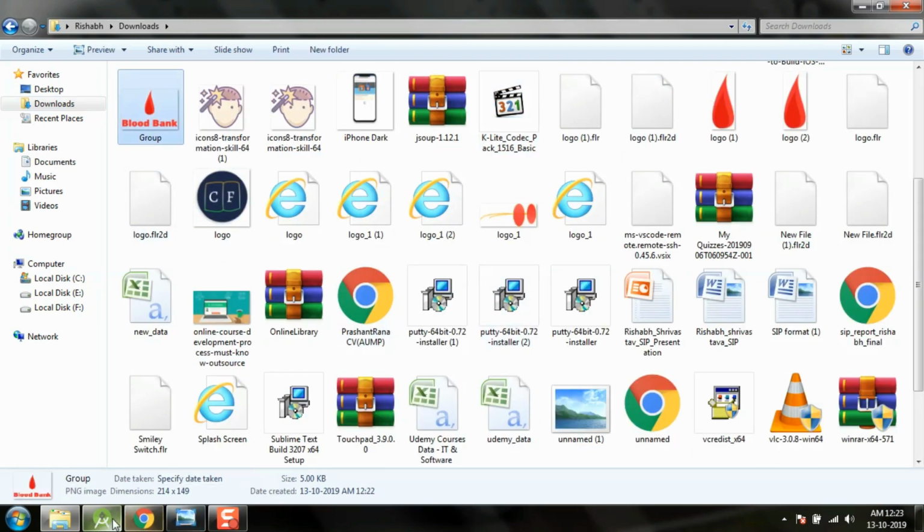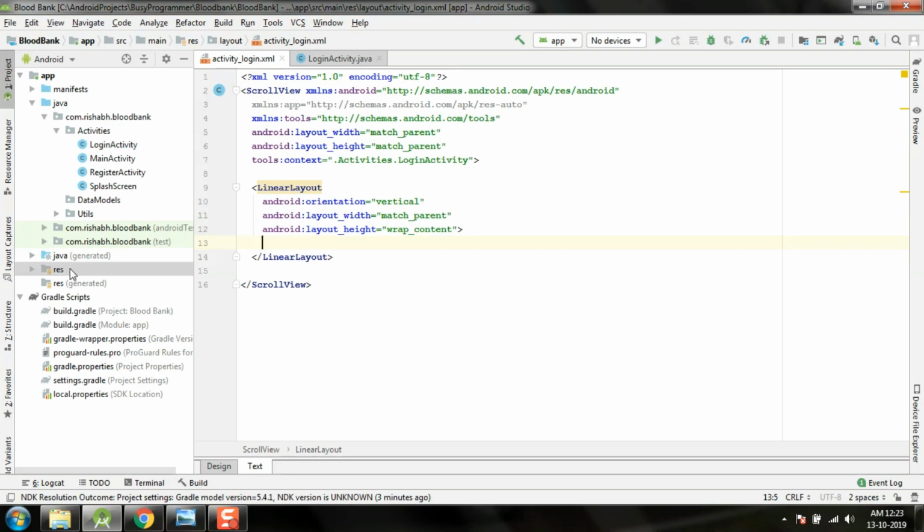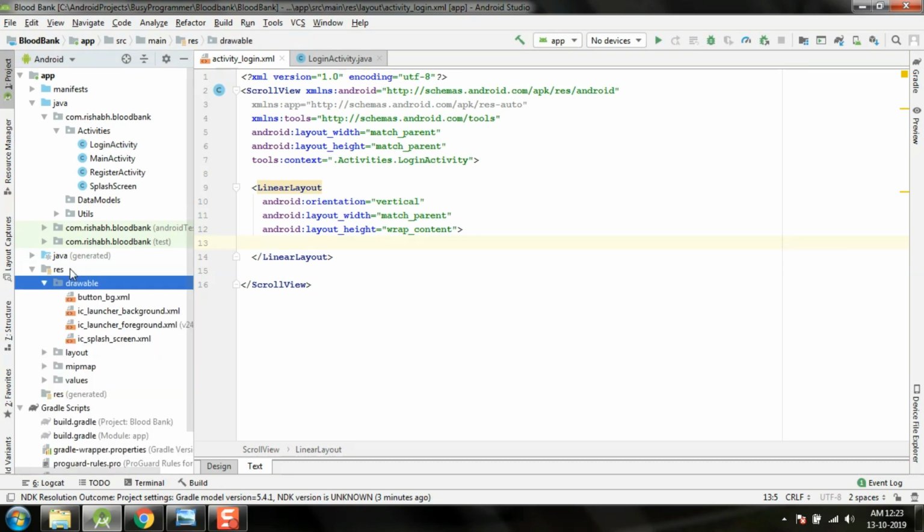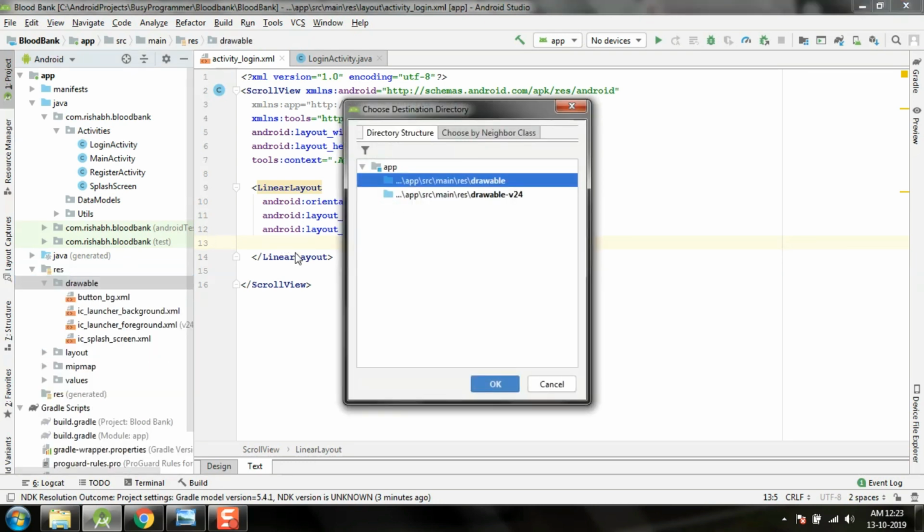I will just copy the logo and paste it inside the drawable folder like this.